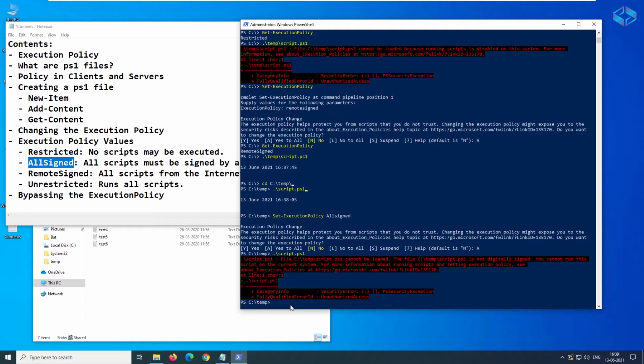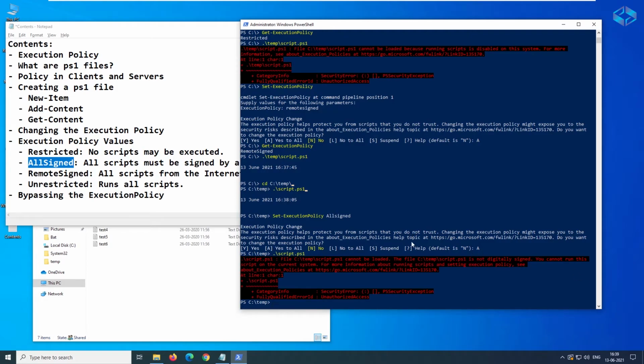This is the difference, because we had given RemoteSigned, which we will talk about next, but now it is AllSigned, and this particular script is not signed, and that is the reason it is giving this digitally not signed error message.